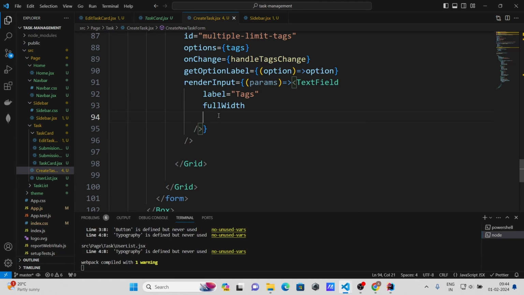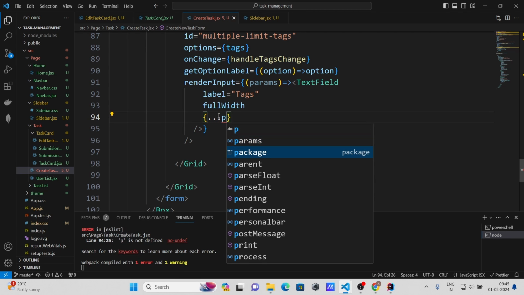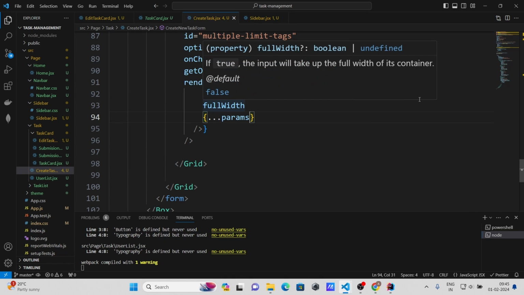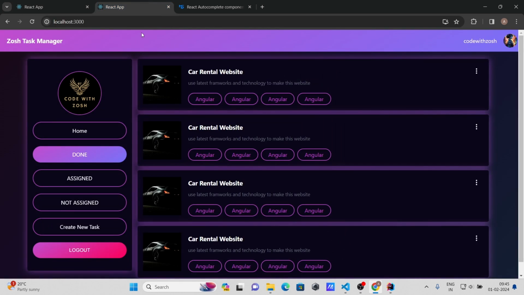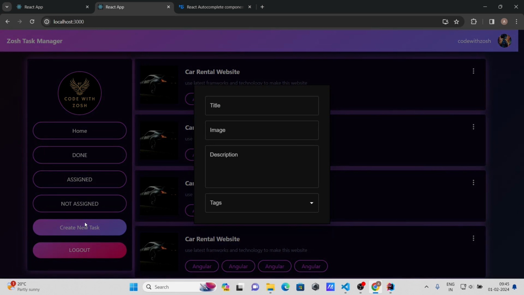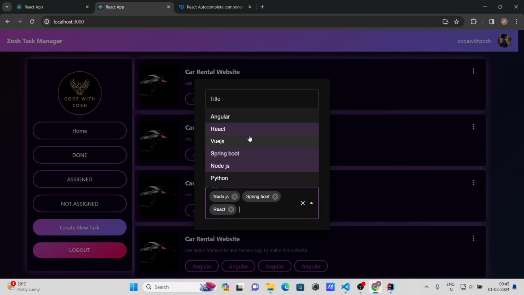I don't think we need the placeholder as well, and let me write here params. Okay, now let's check if it's working or not. So create task. And yeah guys, you can see it's working perfectly fine.